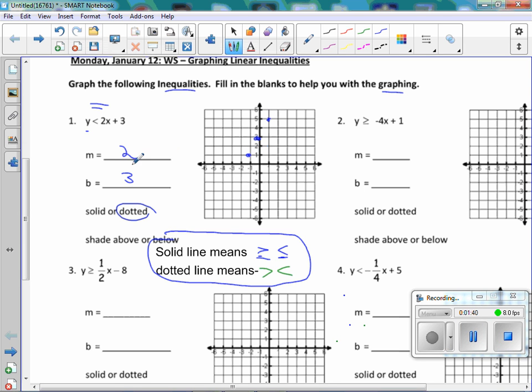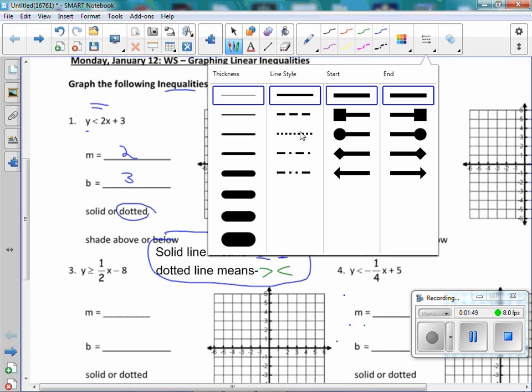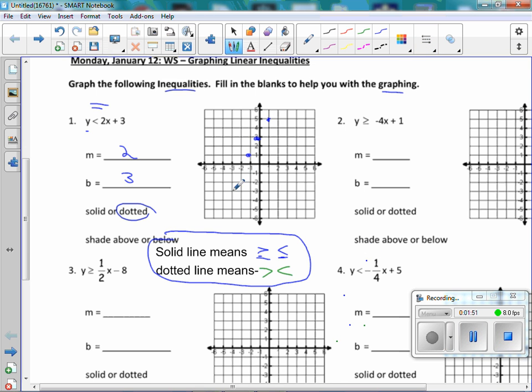Now, the graph of the inequality here is going to be a dotted line. So let me see if I have a dotted line here. I'm going to just draw here. So this graph is in the form of a dotted line. It's little dots, so we know this line, when you graph it, will be dotted. We could draw it all the way to the end because there are arrows on both ends. It means it goes on and on.